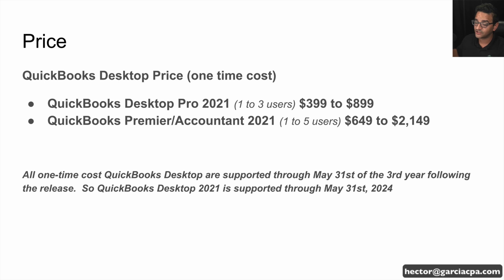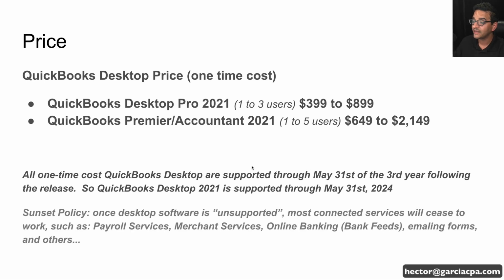Now, QuickBooks Desktop Pro last year, 2020 and older, used to be as low as like $200. Okay, in 2021 they basically doubled the price. They realized how cheap QuickBooks Pro has been for many years, and they got smart from that perspective. I'm a stockholder in Intuit, so I actually agree with that. They increased the price of QuickBooks Desktop Pro because $200 was way too cheap, especially when comparing it to the QuickBooks Online solution.